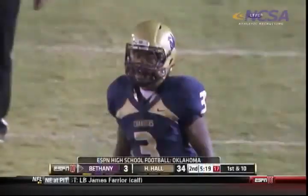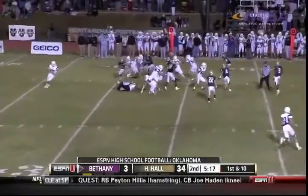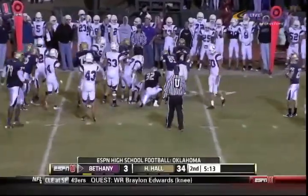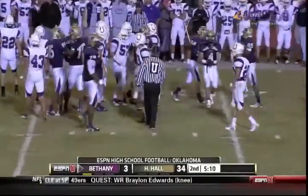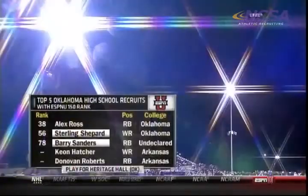And so far in this game, Tom, we came in talking about Barry Sanders, because Barry Sanders is the name. Any sports fan knows about Barry Sanders. But this kid Shepard came in as the higher-rated prospect. He's the higher-rated prospect in our minds, and it's a deep receiver class. It's a deep running back class, for that matter. And Sterling Shepard has taken the opportunities tonight and capitalized upon them. Brett Gilstrap on the carry, a 5-yard run, tackled by Ross Clifton, his 3rd tackle.